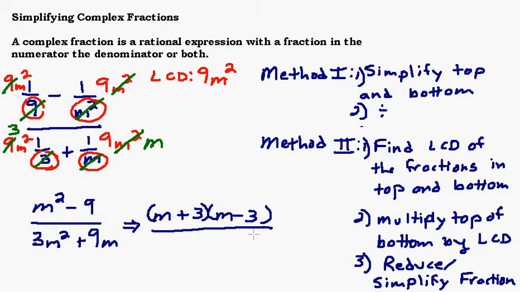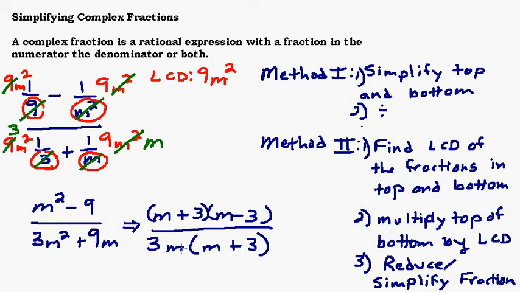If you're having trouble with the factoring, you might want to go back and watch some factoring videos or do some review on factoring. In the denominator, we have a common factor. We've got two terms, but it's not the difference of squares because there's a plus there. It has to be a minus. You really always want to look for a greatest common factor first. And I can see both these have a 3 and both these have an m. So I could take out a 3m, which would leave me an m for the first term and a 3 for the second.